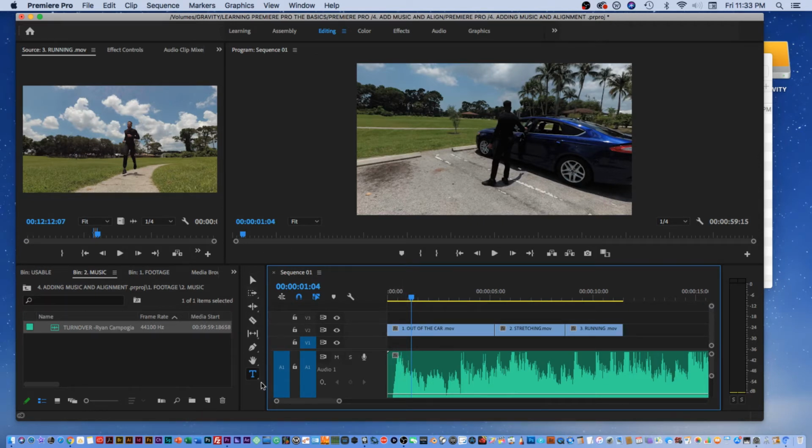So this is your tool set area. So watch this. If I go to C for cut, right? C for cut. I push T again. It goes down to type tool. So T kind of gets you back to the pointer at the same time. So even though you push T, it says type, T does get you to the pointer, so you're selecting now. You see how I go to cut? C? Okay, and then go back to T. So those are your two best friends, C and T. Get used to C and T.